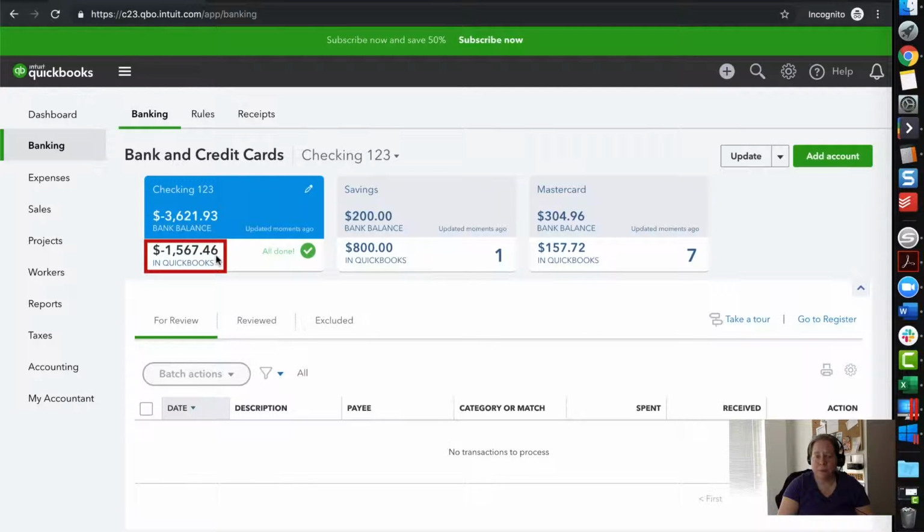When I look at the QuickBooks register, it's telling me that I have $1,500 in the negative. So the $2,000 difference could be that maybe I've deposited money. Like in my QuickBooks, I have received money and I have recorded the deposit, but the bank hasn't received the money yet. So maybe I did my work at my desk and I just haven't gone to the bank yet to deposit it. Or maybe I did mobile banking and it takes a day to show up. If you can't explain the difference between the top number and the bottom number, that means you need to investigate and see what's going on.